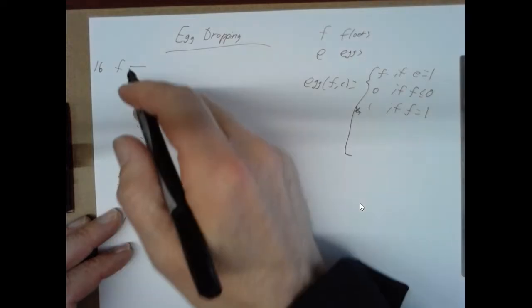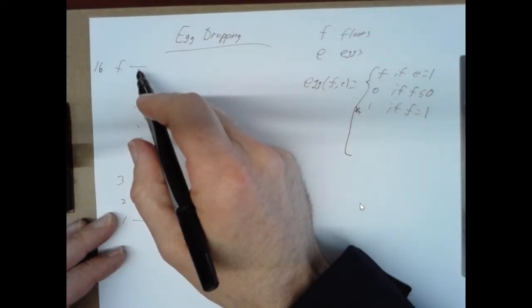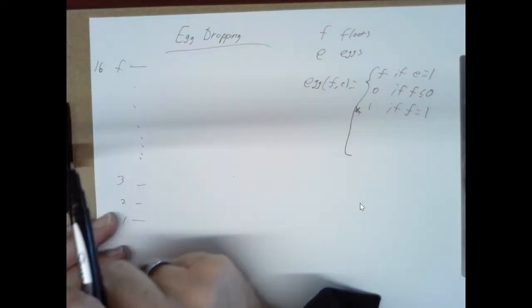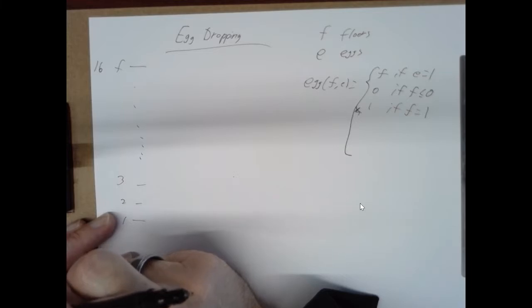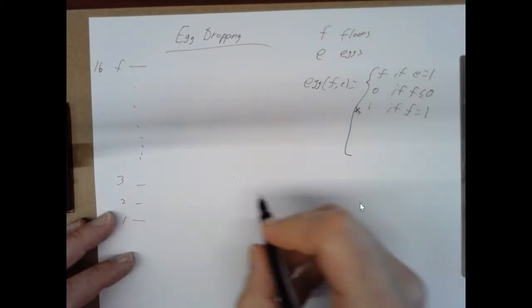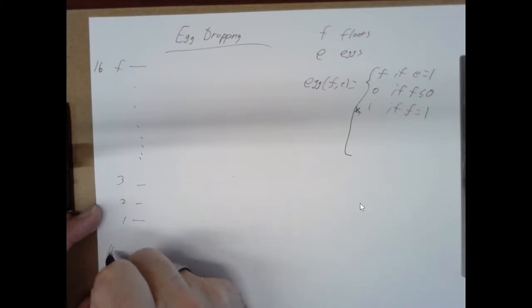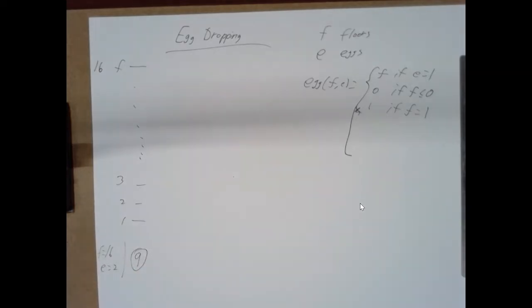In the worst case, let's say it breaks at 16. Well, if it breaks at 16, you have to test the floor below it in that case. You dropped it at 14 last, so that would be a total of 9. Okay, so that's a total of 9. So F equals 16, egg equals 2, 9 experiments. That sounds pretty good. Can we do any better than that?